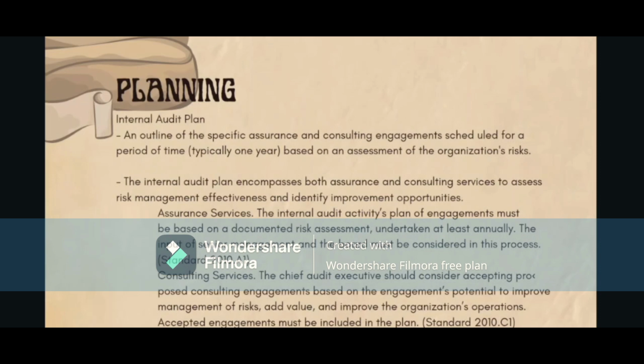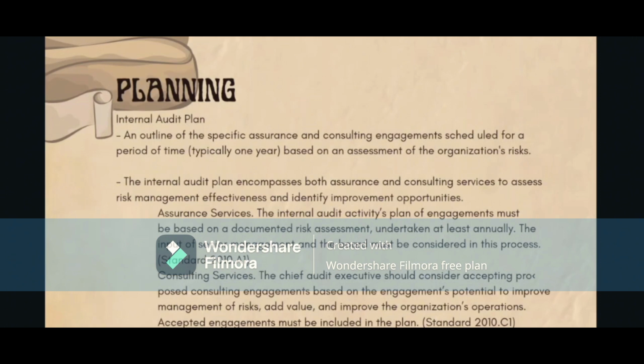So ang planning process gani should include the establishment of goals nila, ilang engagement schedule pod, staffing schedules, and financial budget. Additionally, ang effectiveness sa planning should reflect the internal audit charter, which is na-discuss na nako ganiha, and be consistent with the organizational objectives. The planning process should be a collaborative process involving all levels of management to ensure the audit plan is understood and supported by the management.